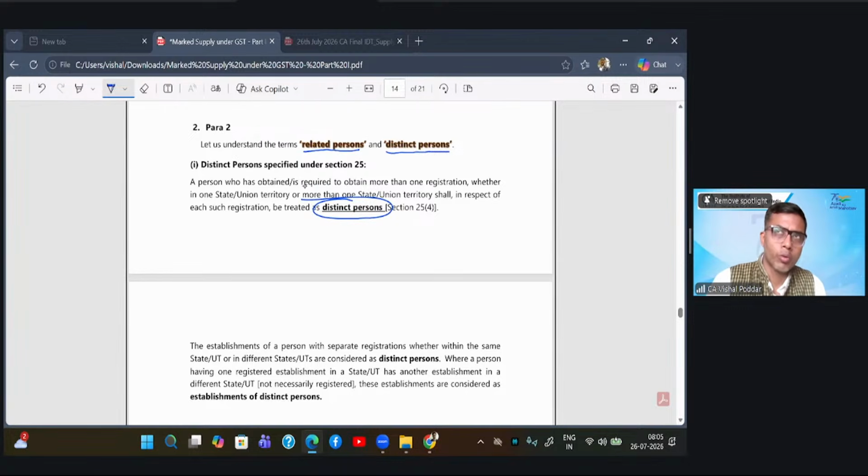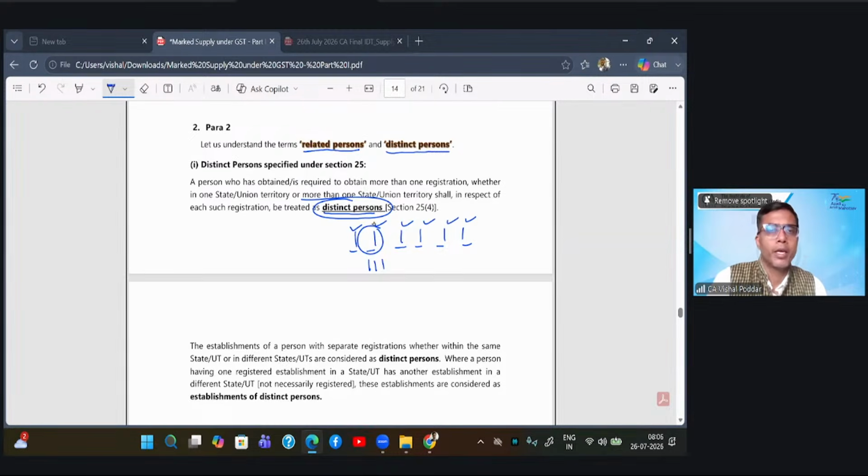So under GST, students, you all know that we have to take registration whenever we are covered under GST law, and that registration is state-wise, wherever I have my place of business or from wherever I'm going to make a supply. Now, if I have my business in 6 different states, so we had taken this example earlier also, I am taking registration for each state separately. Or within one state, if I have multiple places of business, here the law gives me a choice. I may take single registration or separate registration, whatever it is. Point is, each of my registrations is a distinct person. We have discussed this in the previous class as well.